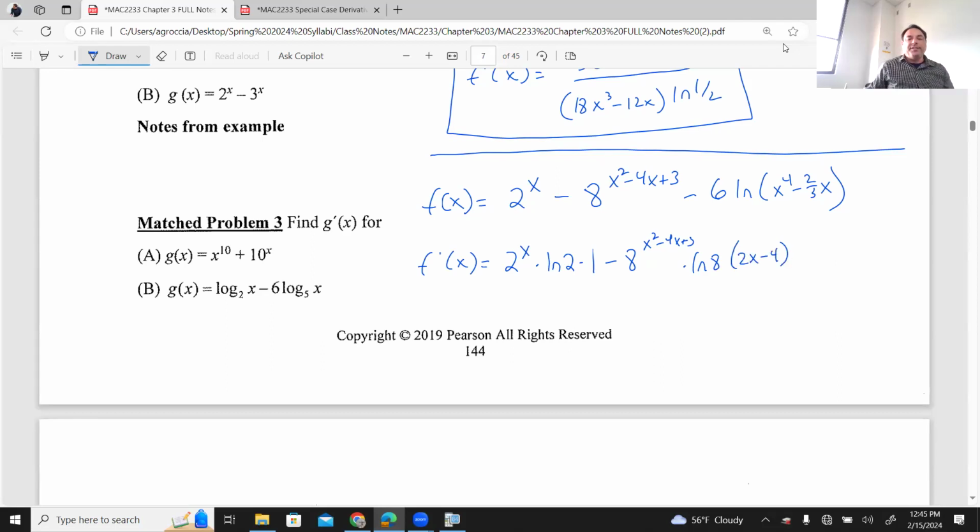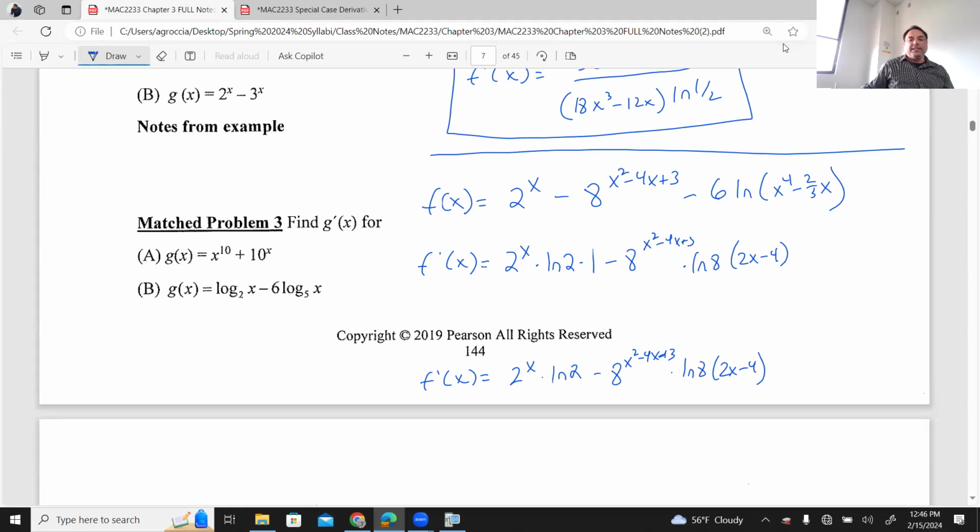Okay, let's just pause there for a second. This would clean up, I'll put it here. This would clean up to 2 raised to the x, ln of 2 times 2 would just be 2 raised to the x, ln of 2. And then this one, again, I'd probably just leave it the way it is. There's really not much I see that would make it simpler or make my life easier. It would just be the way it is.